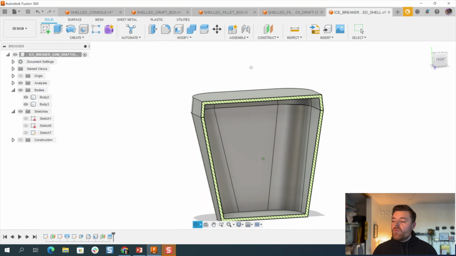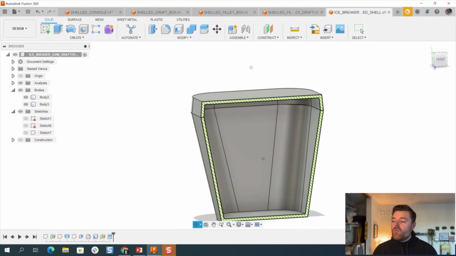To demonstrate that, we can take a look at this housing from, say, a Wii console. And if we go normal to the front plane, you'll see that on the left side, you can't actually see this sidewall because they are perpendicular to the bottom of the face. Yet on the inside, you can see that it is not perpendicular. This is the draft, which essentially assists the part from being ejected from the mold. If we look at this, we can see that we have about a 2.5 to 3 degree draft from the sidewall.